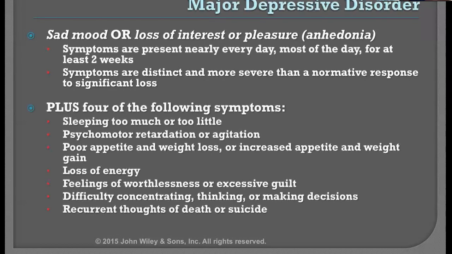Then you also need 4 of the following symptoms in addition to that one gateway symptom. So you need disturbances in sleep, disturbances in activity level, disturbances in food intake and appetite, disturbances in, again, energy levels, loss of energy, feelings of worthlessness or excessive guilt, cognitive disturbances, and thoughts of death and suicide.